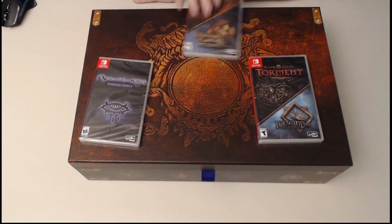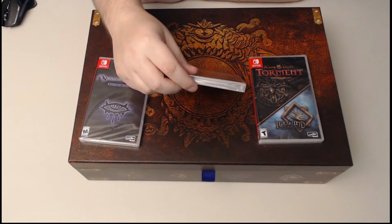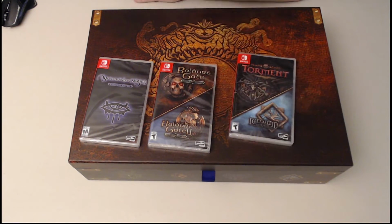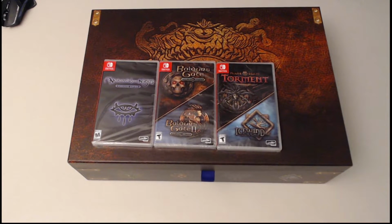Let's see. You also get Baldur's Gate 1 and 2, and it looks like they're the enhanced edition plus the Siege of Dragonspear DLC, and then the last one is Planescape Torment and Icewind Dale. I mean, these three, actually, it's more than that. It's three game cases, but it's 5 games. It's like 400 hours of content or something ridiculous.